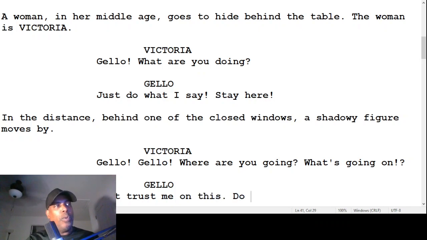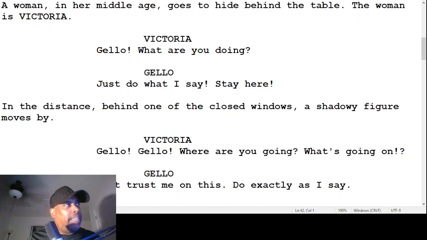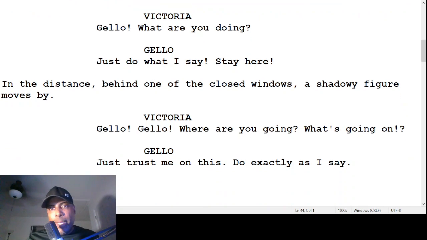Okay. Do exactly as I say. So Jello is the action protagonist in this story. Victoria is probably a friend in this case, and they're dealing with some kind of enemy outside. So let's keep going.